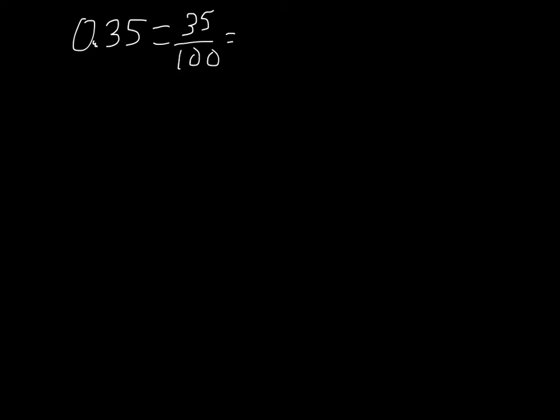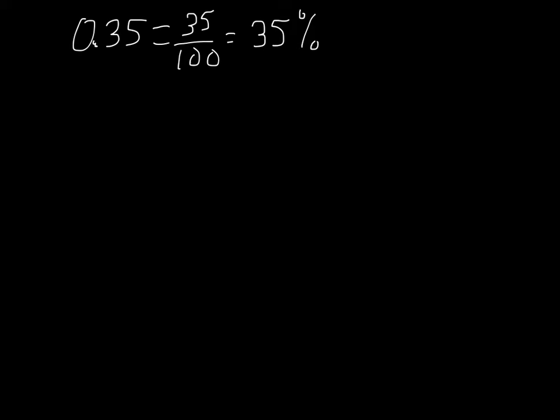And so really all I've got to do with a decimal, if it's in hundredths, is just put the percent sign. These are all three the same number. So 35 hundredths is 35%. Let me give you some other examples.